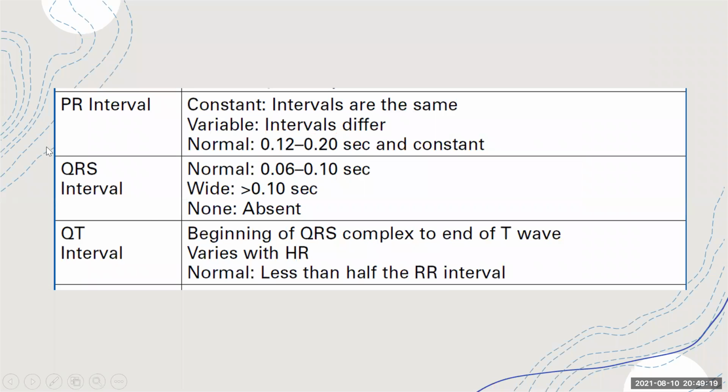Okay, so these are the normal values. For example, PR interval should be 0.1 to 0.20. We have already seen it should be 3 small boxes. QRS should also be 3 small boxes; it can be 0.06 to 0.10. QT interval is this one. This is only for your knowledge. You should know that if the PR interval increases, we will find AV blocks in pathological conditions.